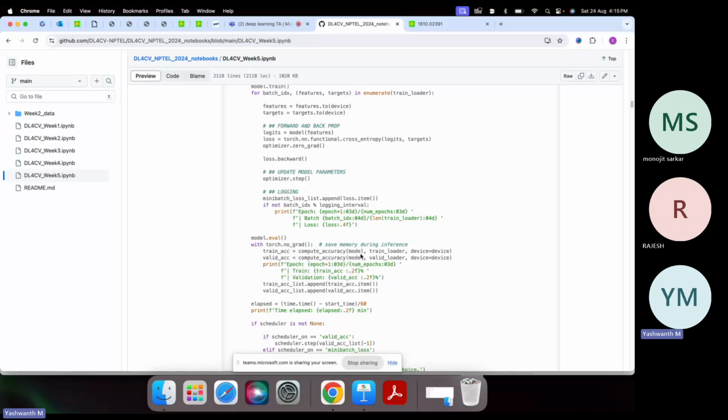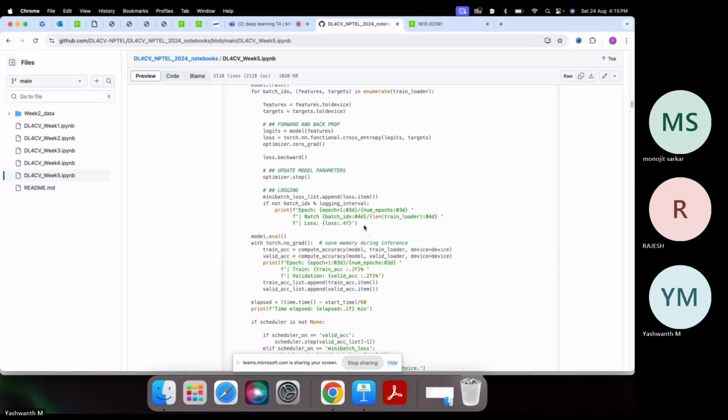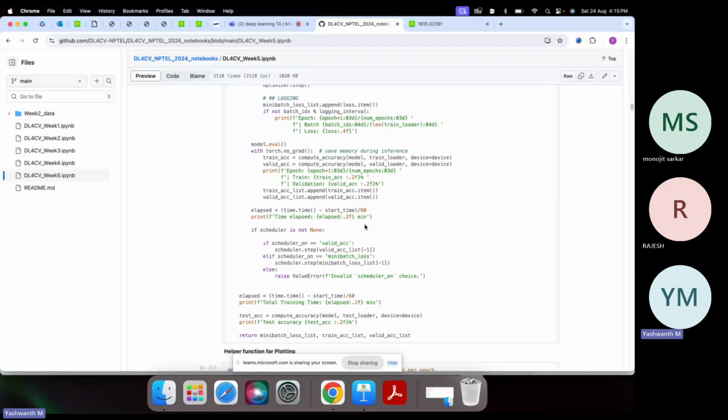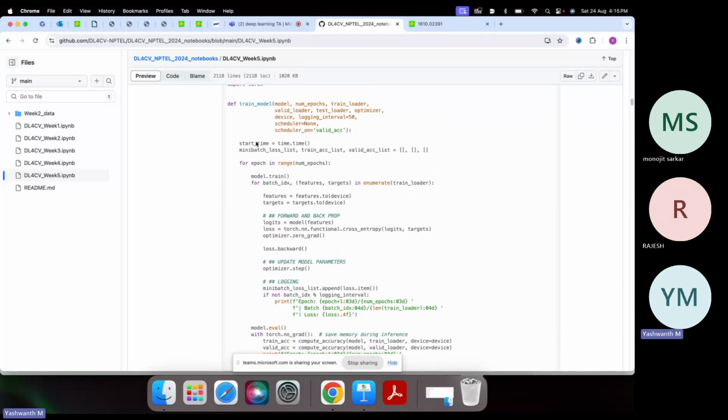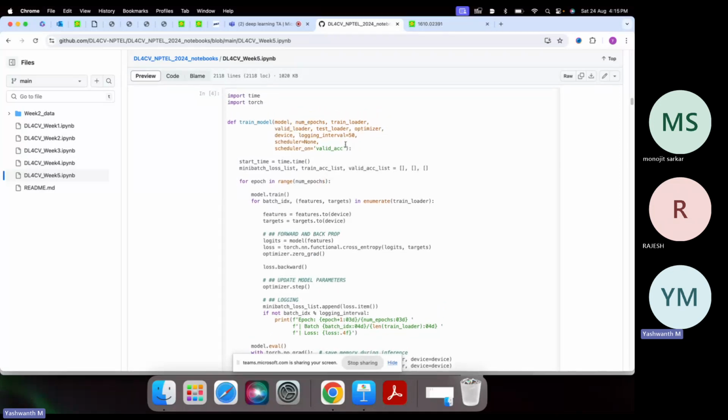Right, you just pass the model, the train loader and the device, and get the accuracy of training and validation. So that's the main loop for training any deep learning model. For this we need a model to train, and we need training data, validation data, and test data of course, which are in the form of the train loader, validation loader, and test loader that we have seen earlier.